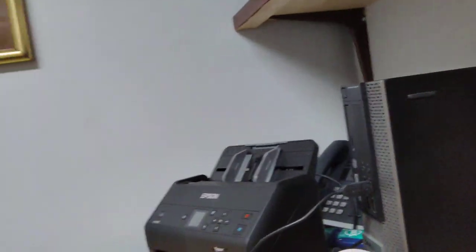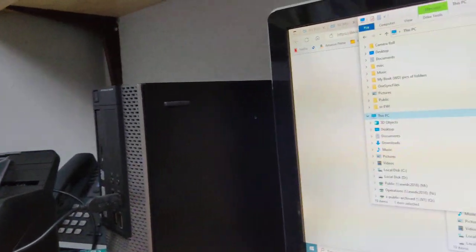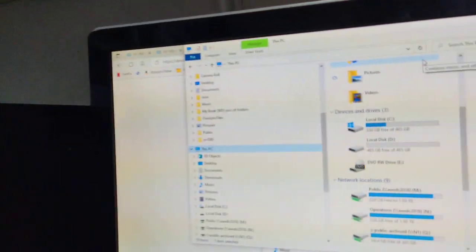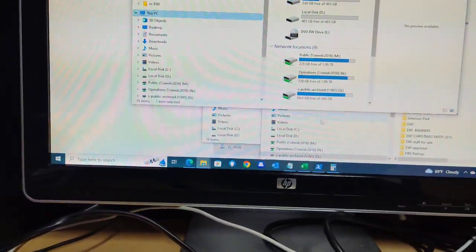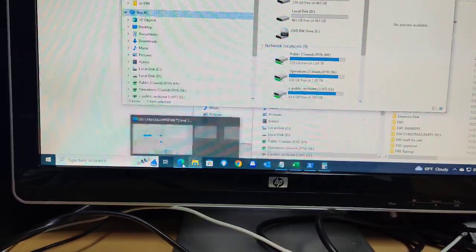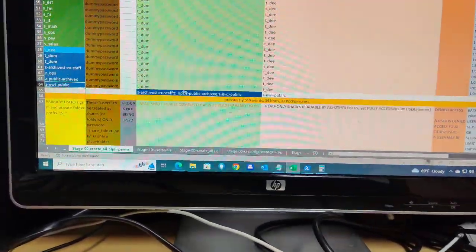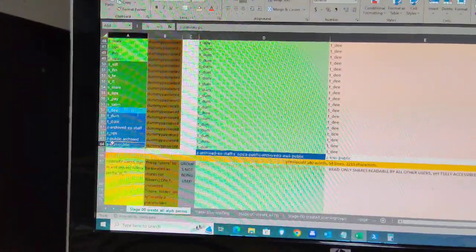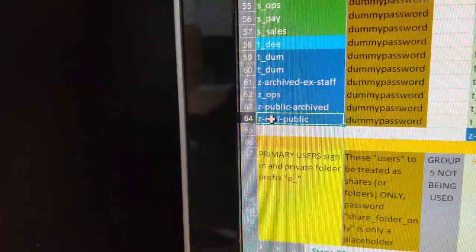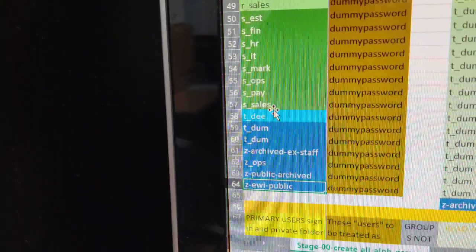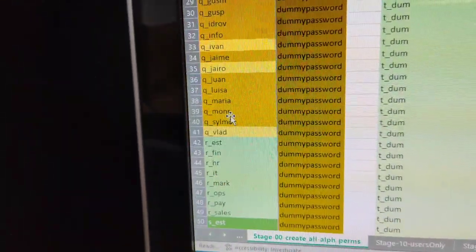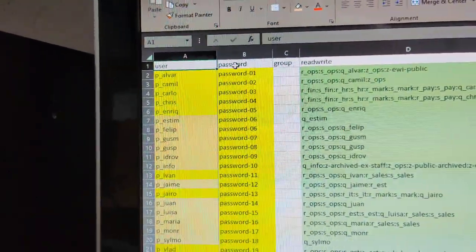So what does that mean? Well, my spreadsheet has 64 rows. The first row is a header, a title of each column.